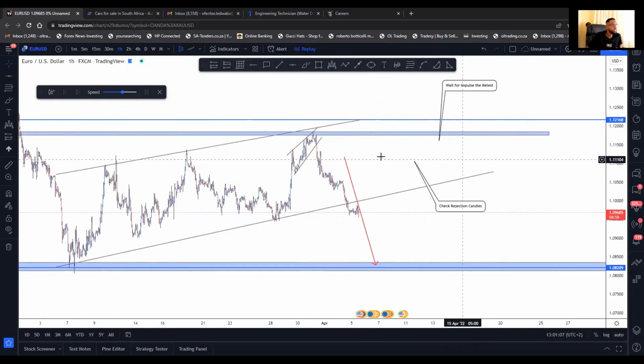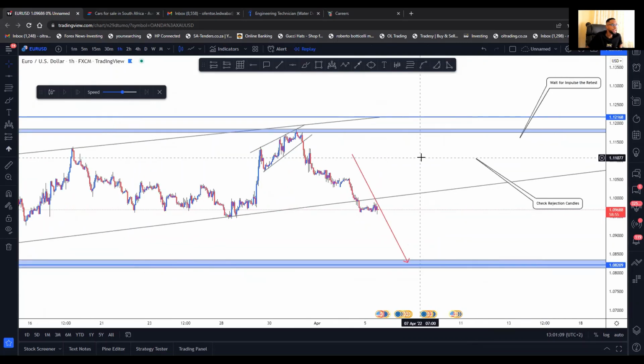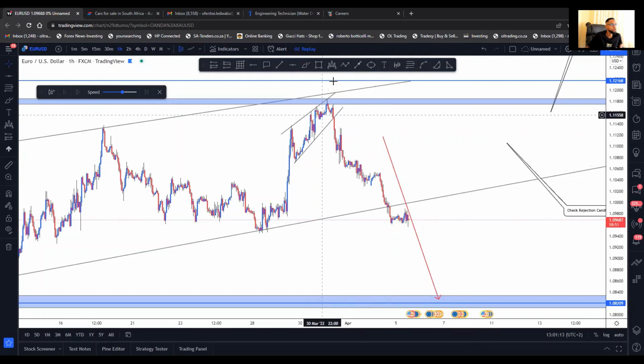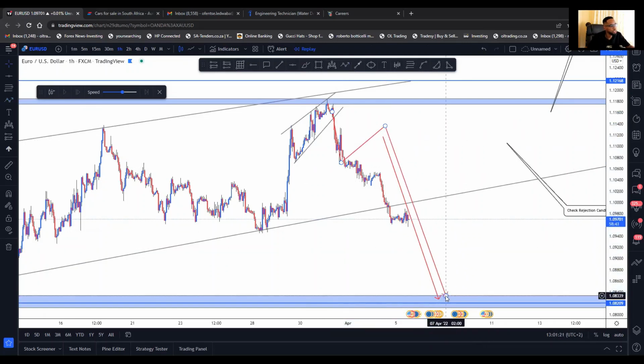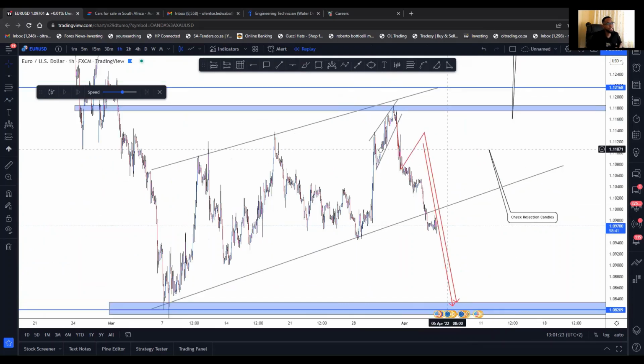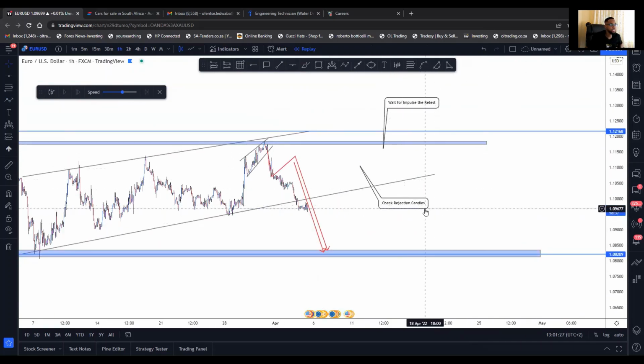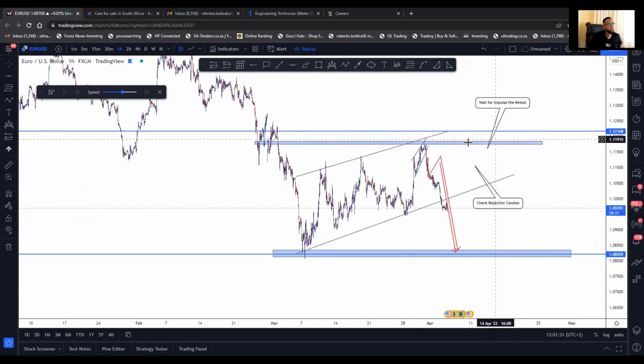So as I mentioned, you see this one, we had no retest because I was expecting something like this, a break, and then come back a little bit somewhere like here before we can shoot. But you can see we had our point, and I also had my set of rules. You say check rejection candles and wait for impulse, then retest. Understand? Wait for the impulse to the downside, then retest. So the impulse just went straight.